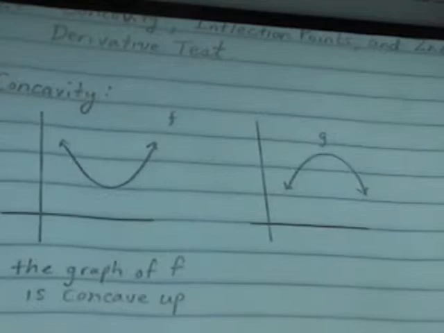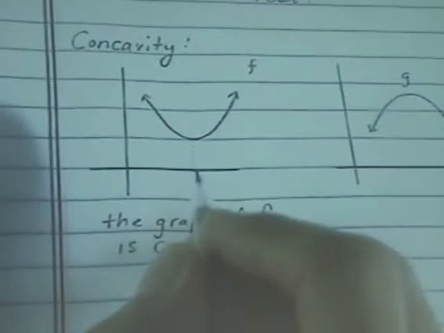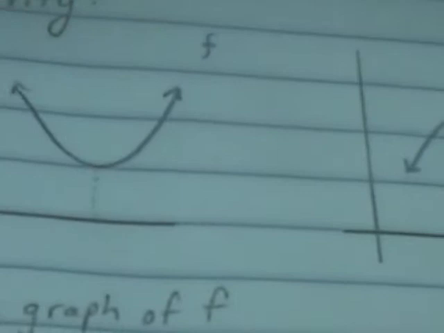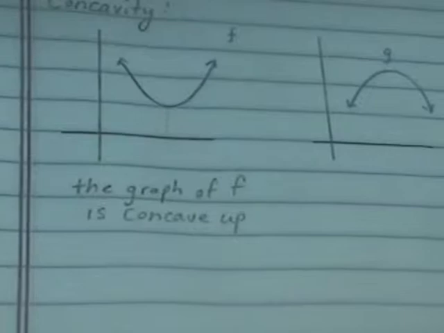It's decreasing on the interval from minus infinity to whatever this number is, and then it's increasing from this number to infinity. So let's just get that out on the table. Concavity and whether a function is increasing or decreasing are completely separate, unrelated issues. For some reason, I've noticed in the past that students try to connect the two. They try to force this relationship between concave up and increasing, concave down and decreasing. There is no such relationship. It doesn't make sense. So I just wanted to mention that, and I'll probably mention it again.